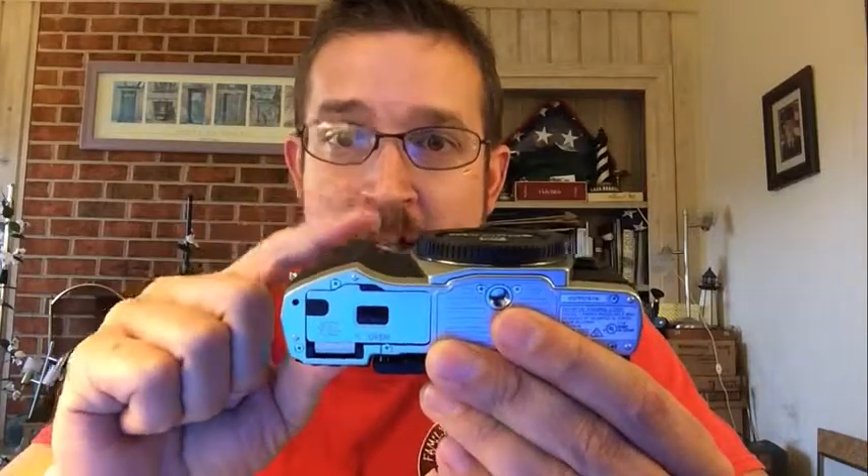The other thing you don't get with this one is that it's contrast-based autofocus only — there's no dual autofocus on this one. The OM-D EM1 has both. Also, this has 1080p at 30 frames per second with a 24-bit frame rate, which is nice, but it's only 30 frames per second. The OM-D EM1 has 60 frames per second, which is nice.